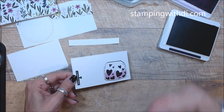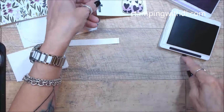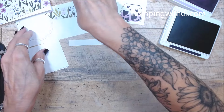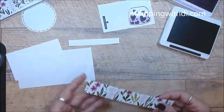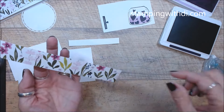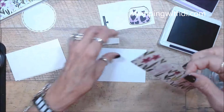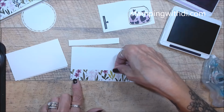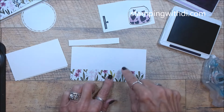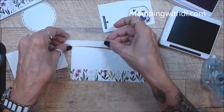All right, so I want that to dry just a little bit before I mess with it too much. So while that's drying, let's do the inside of our card, and then I can close these ink pads up. So I just cut a little strip. So the inside of the card is just a 6x3 piece of basic white.